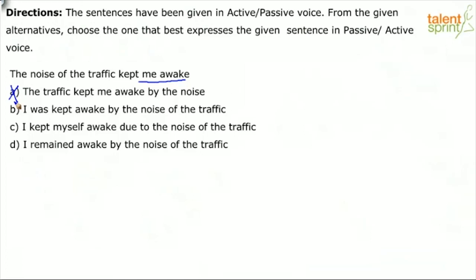Again, if you look at C and D, I kept myself awake doesn't make sense, right? It's illogical. Why would you keep yourself awake? What is keeping you awake is the noise. So C is out. I remained awake by the noise of the traffic. The sentence doesn't give that meaning. So the obvious option is D. I was kept awake by the noise of the traffic. This is an easy one.